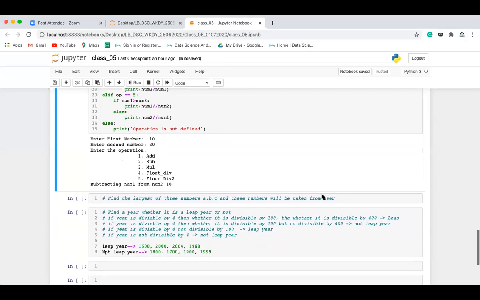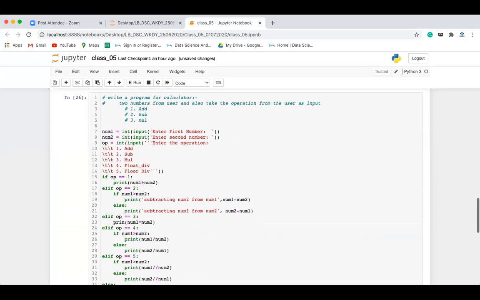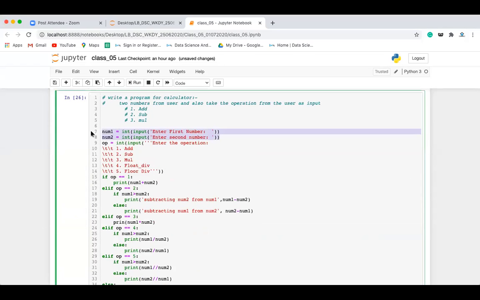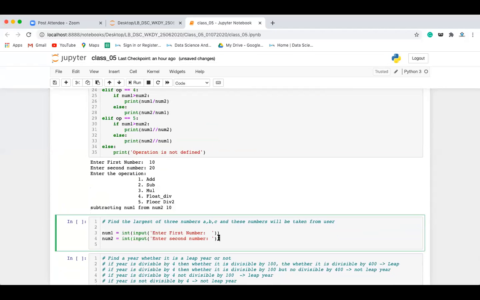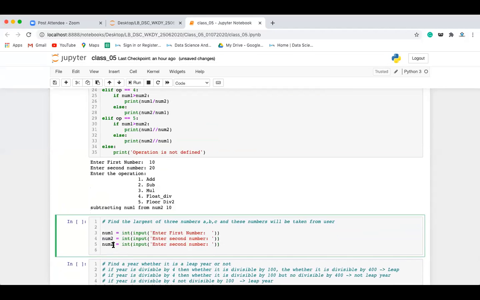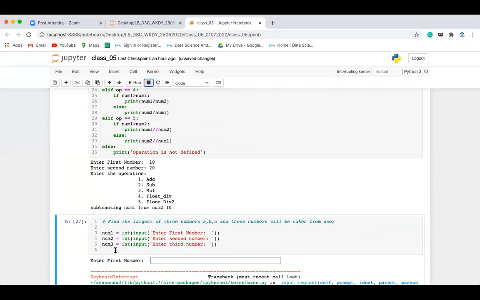So this is the question. The second one is the largest of three numbers, so I'll take num1. So I'll write if num1 greater than num2.